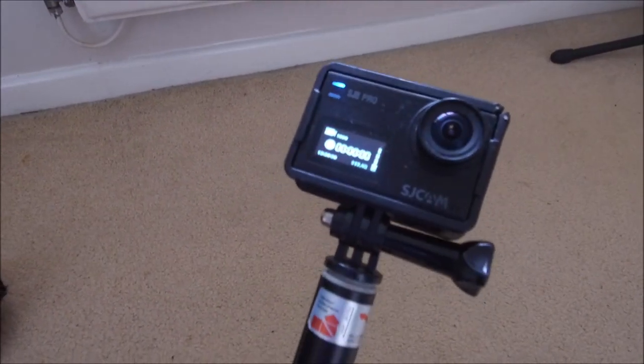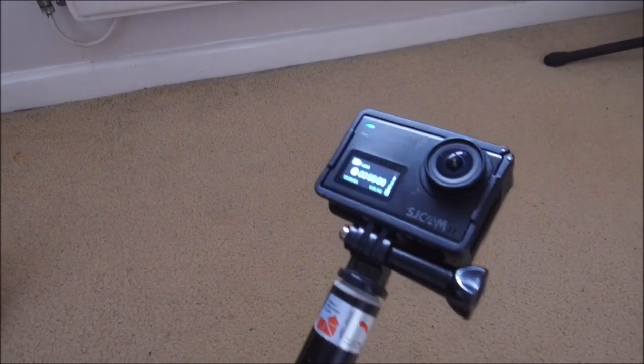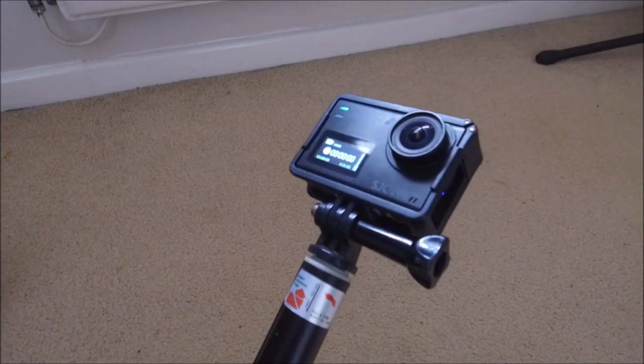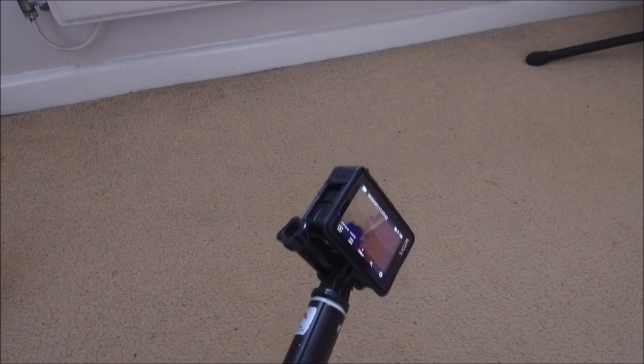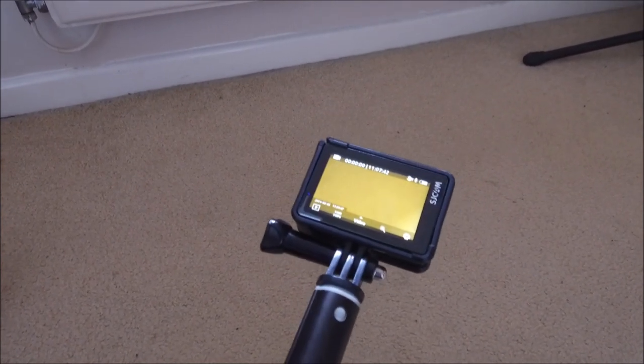It's been a great little camera. And the thing I like about this is you can take it out of this cradle and it's a little bit like a GoPro. You can carry it anywhere. It's got a built-in mic, which isn't too bad. The picture quality is pretty good. I think it goes to 1080. I think it may shoot 4K. I don't know. I tend to set it up and just leave it as it is.